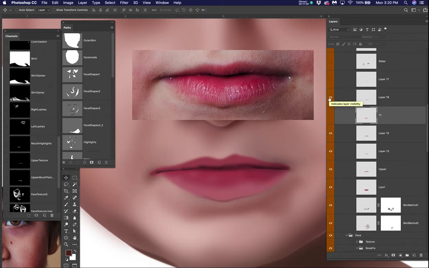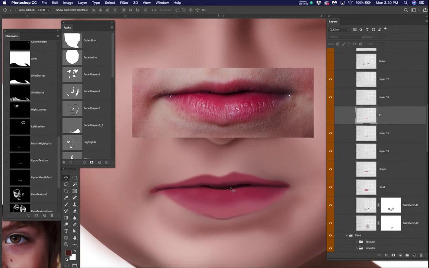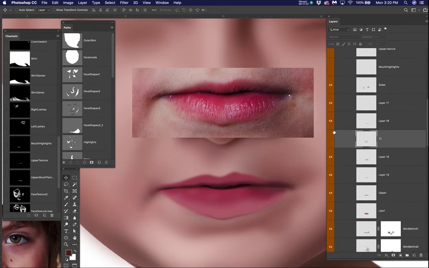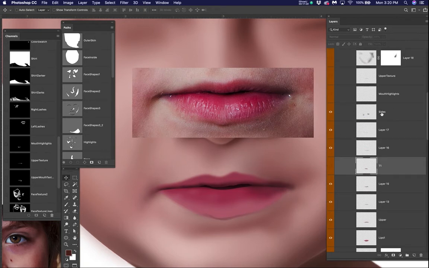Let me now put on the next one. Okay, that was the darkness on the top. That was the line, that was the darkness right inside of there. And I'm going to redo the texture in a minute. That was a little bit of dark so that I could intensify where the creases of the mouth on each side go. Didn't say this was easy. I just said that's what it takes. And I even called it sides.